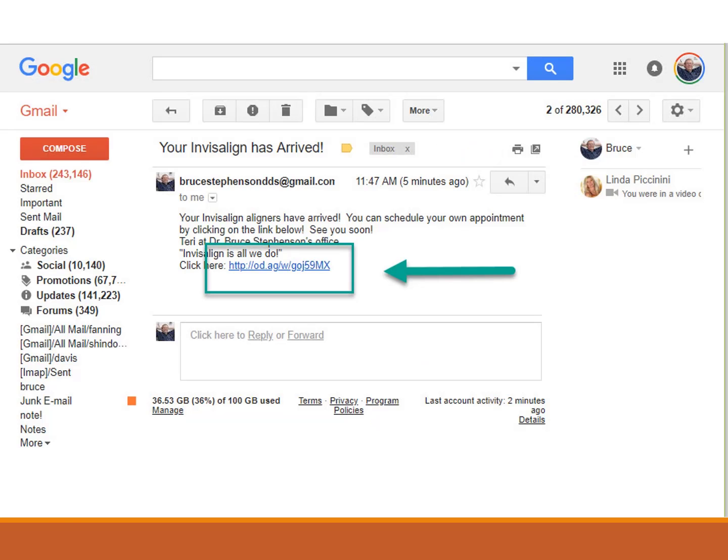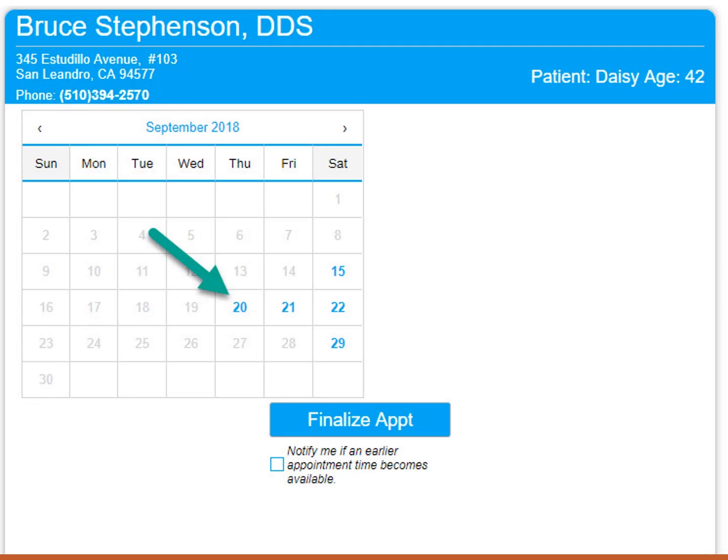With the web scheduling for recalls, patients automatically get a text and or an email with a link they can click on to schedule their own appointments. Now, I've kind of hijacked this for Invisalign for my own purposes, but yours would normally say your cleaning appointment or whatever verbiage you have in there. The patient is then offered several dates where you have openings in the schedule, and this is entirely set up by you however you want to do it. But it allows the patient to schedule their own appointments 24/7.